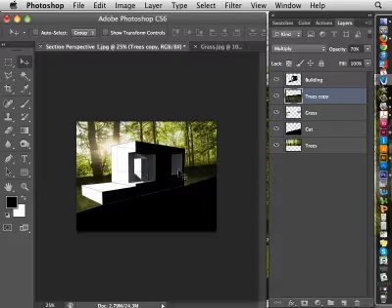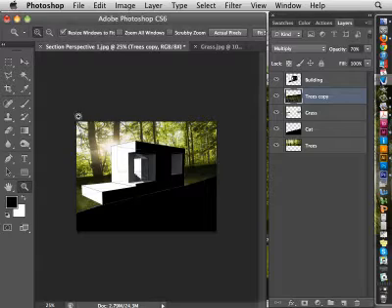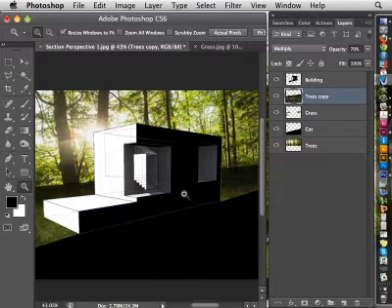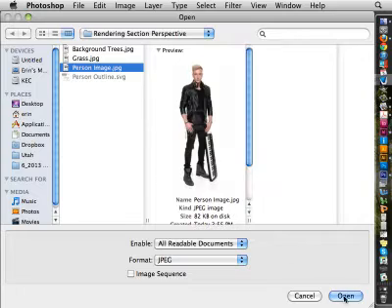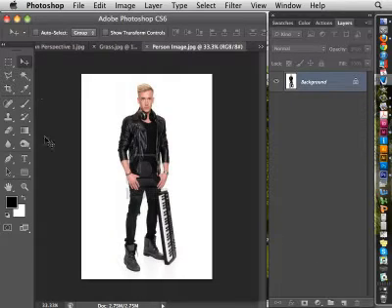All right, so now I've got a little bit of a background. I've got a sense of the ground being cut. And I want to go ahead and put some people in so that I get a sense of how big this thing is and what it's like in the landscape. So I'm going to open one of my pictures of people. This guy, I don't know why he's in my building, but he is.